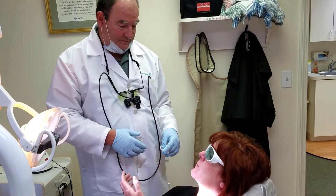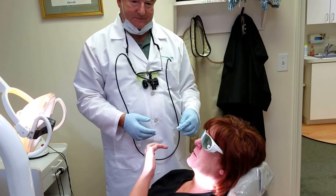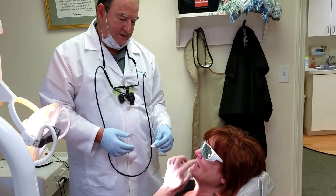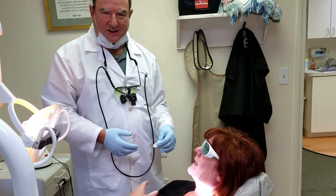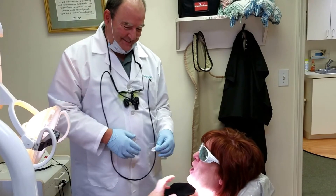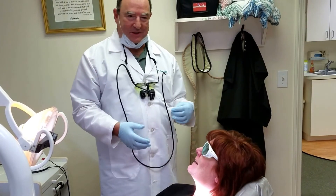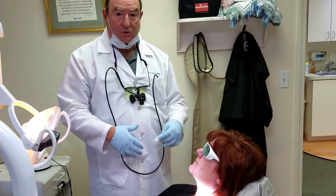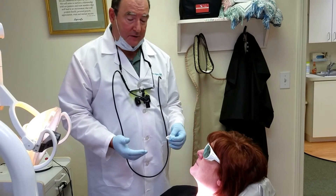Most people also call them canker sores — that's another term. You're not going to get a cold sore on your lips that turns really ugly and you can't kiss your wife or girlfriend. It gets crusty, it oozes. And unfortunately, that can happen because of changes in seasons, temperature changes, or if you're under stress. So these things can be quite debilitating for a lot of folks.